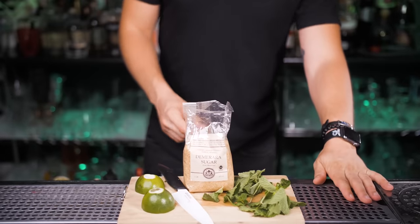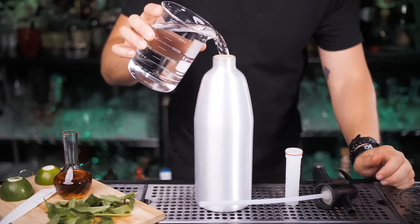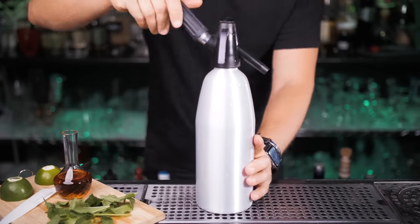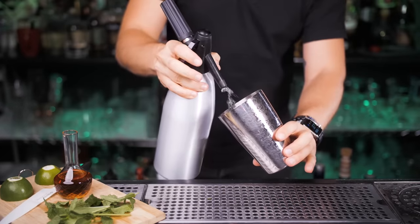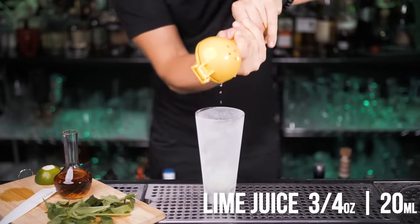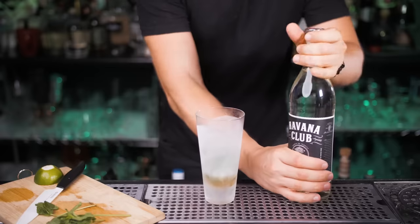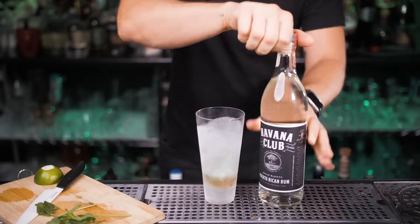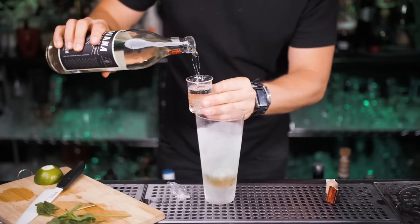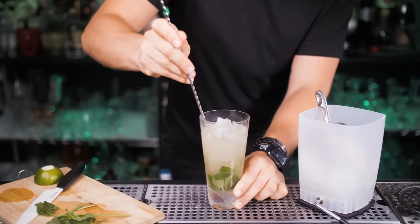This time I will use demerara sugar, so let's make a syrup really quick — it's just hot water and sugar in equal parts. You can also make your own sparkling water; it's a great way to add extra carbonation or infuse it with a flavor like cucumber. Since this is not a muddled version, we need to squeeze half of a lime to get about three-quarters of an ounce of juice. Add half an ounce of demerara syrup, then smack the mint a few times to wake it up. I'll use a proper Cuban rum made in Puerto Rico — it's a lot more expensive than Bacardi but probably my favorite rum to use in a mojito. Let me know what kind of rum you use and if you also use an aged one. Add crushed ice and stir for a few seconds with a bar spoon.